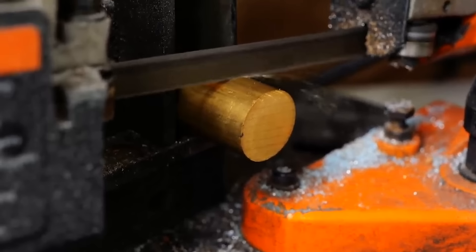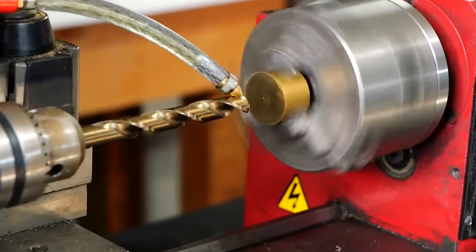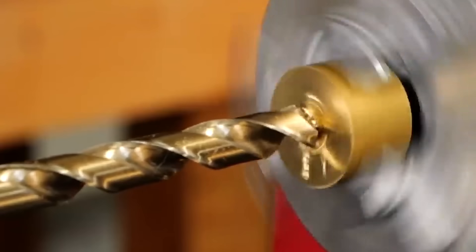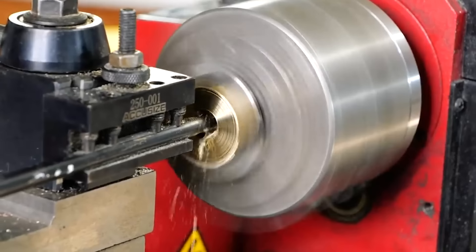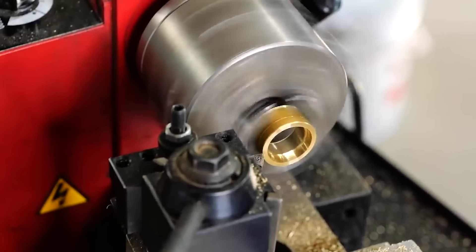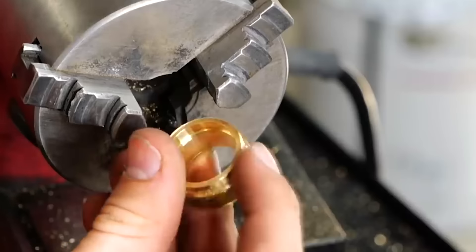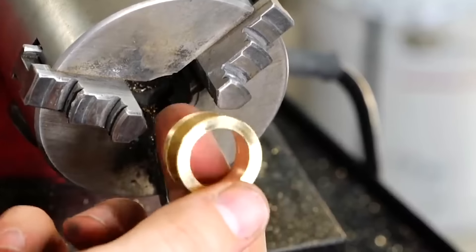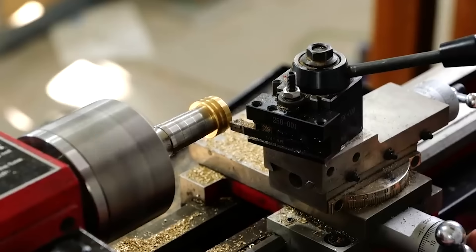First, I need to create the mold that I'll actually cast the ring out of. So to do that, I'll be using methods that you've seen me use in the past. All I need to do is separate a piece of brass from my original rod stock. Then I'll throw it over into my lathe, start hollowing it out. And the shaping of it is where it gets a little bit complicated. Essentially, what I need to do is to create a ring shape with a pour spout attached to that. So it's going to be a little bit confusing, but if you pay attention, it should start to make sense.